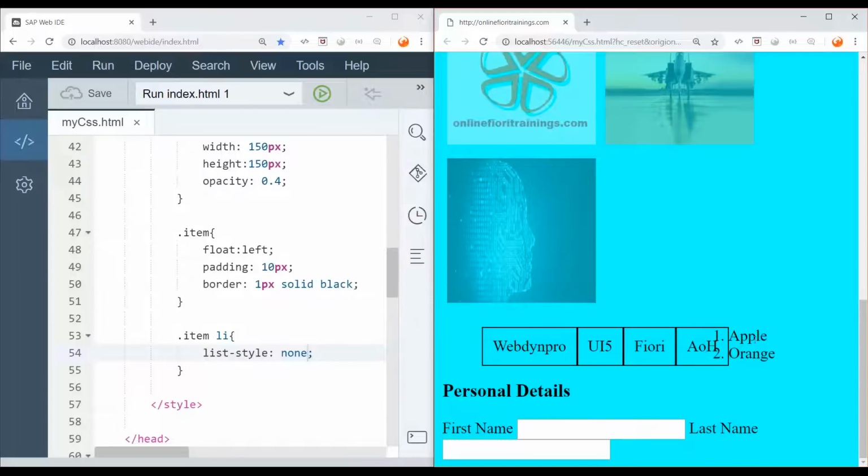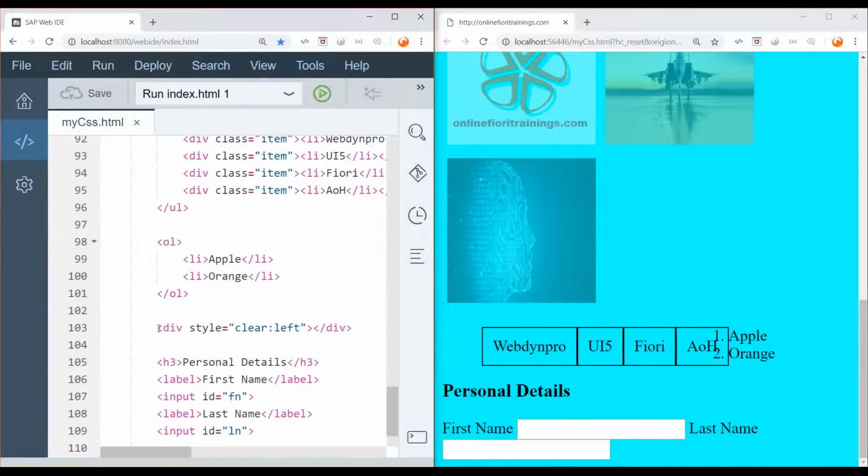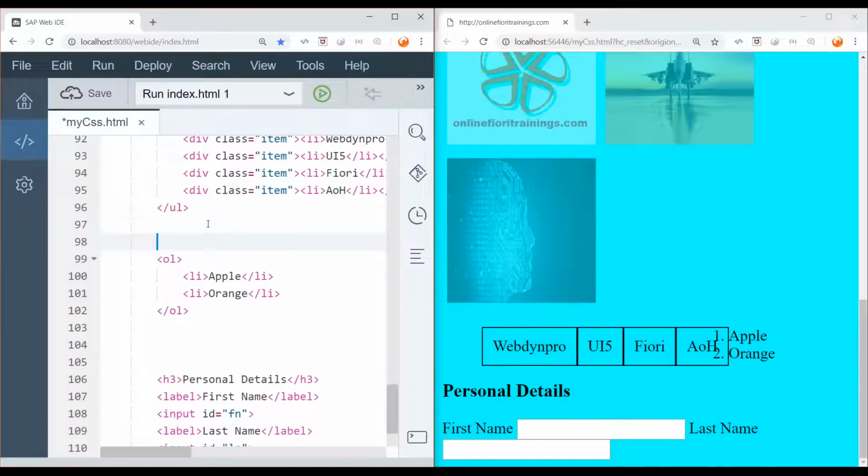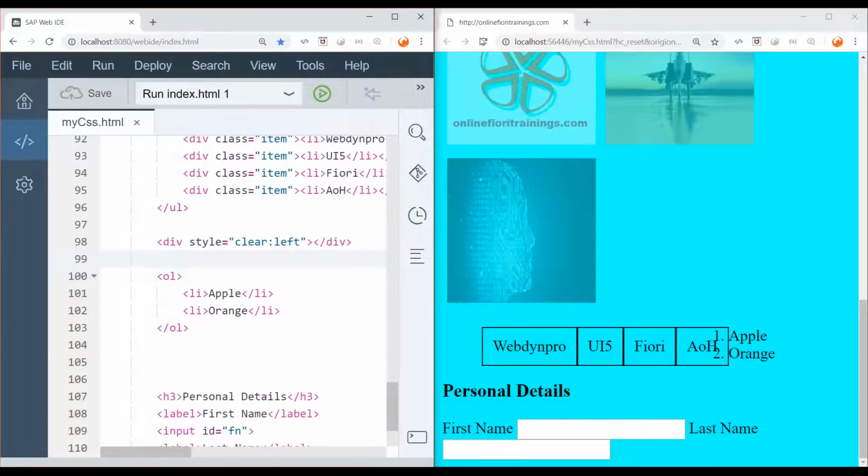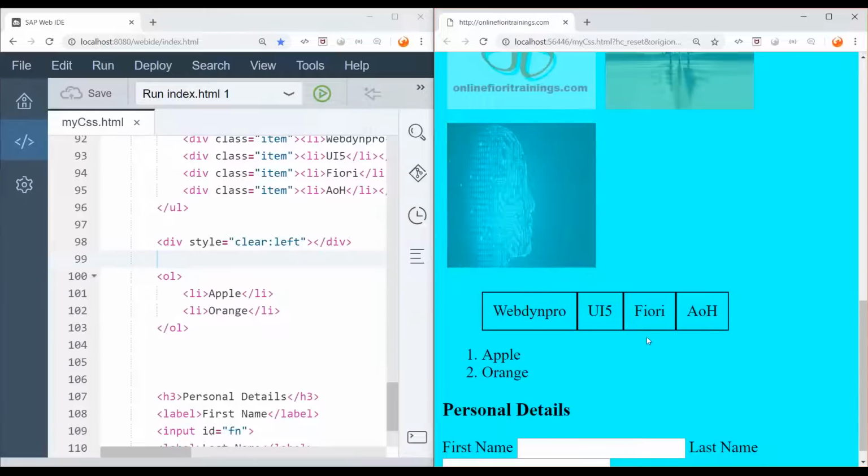But you see the floating, the disadvantage of floating. These things are floating up now. We got to kill the floating. Let's kill the floating. So this killing of floating is done here. Let's move it up. It's affecting our toolbar. Clear the float. Yes, clear the left side. Don't want anything further. And now you see, it looks like a toolbar.